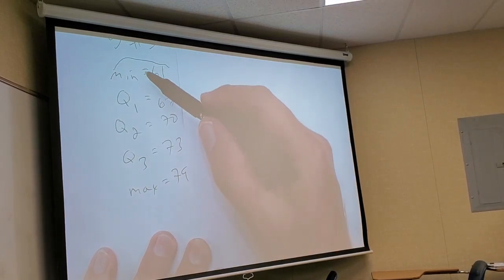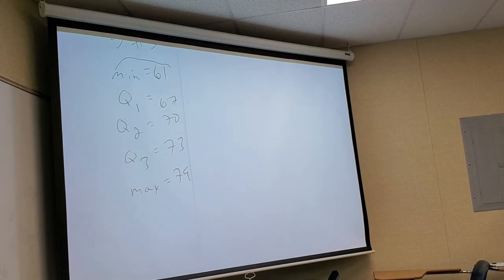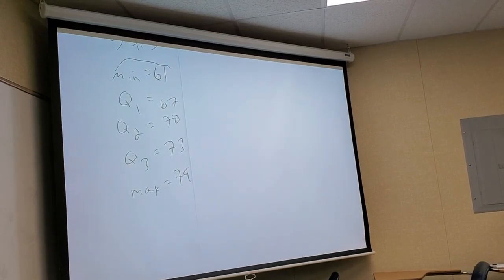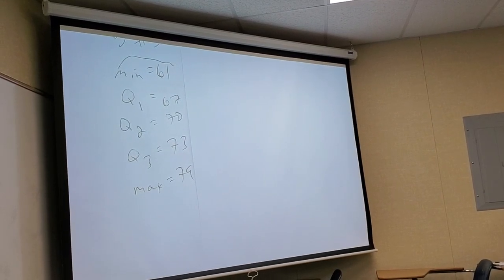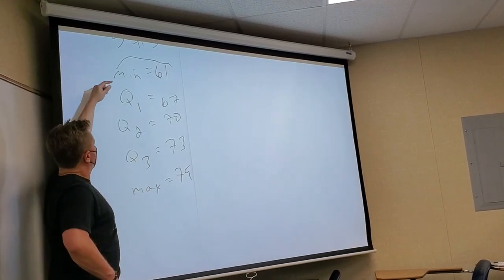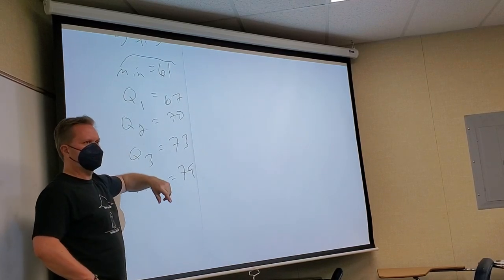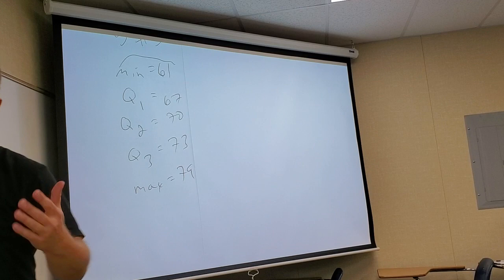So right off of what we just did: if on a quiz I say find the 5-number summary, you have to remember that's what it is. And again, the way I look at it, and if you're not a sports fan, you still know about sports, it's like the beginning of the game, first quarter, second quarter, third quarter, end of the game. So it's kind of a nice way to remember it.